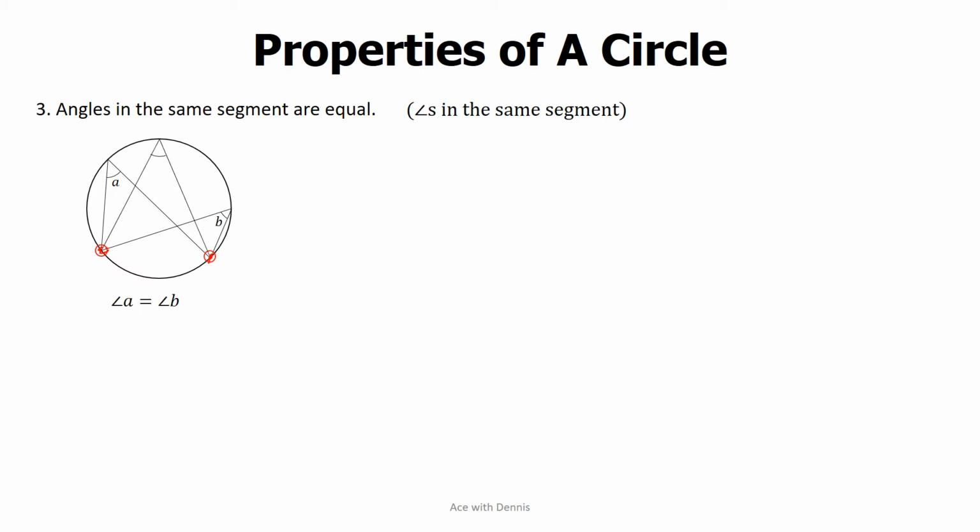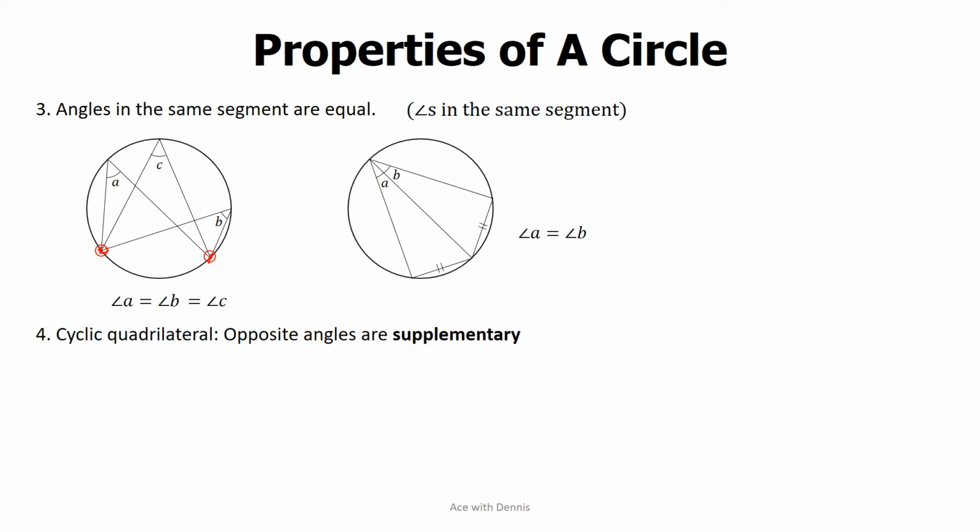We can draw another angle where it also forms from the same point. We label this as angle C. So it is still equal to angle A and angle B. Here is another variation. This is angle A and this is angle B. So these two lines are the same length. So we can say that angle A equals angle B.